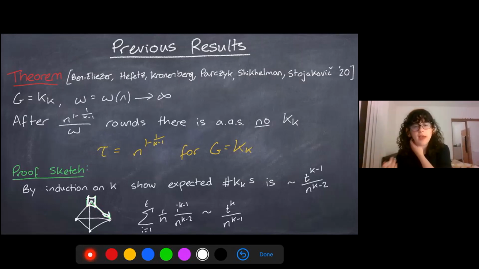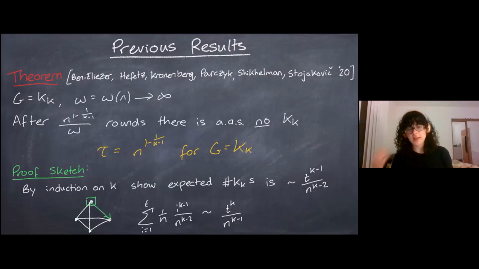They can create at most one K4 for each triangle the vertex landed on, because they only make one edge. And so there's only one K4 per triangle. So that's how they bounded the number of expected K4s based on the number of triangles. The random process needs to land on a triangle, and then for each triangle it landed on, you get one K4. So you're doing this sum to go from the K minus 1 to the K.